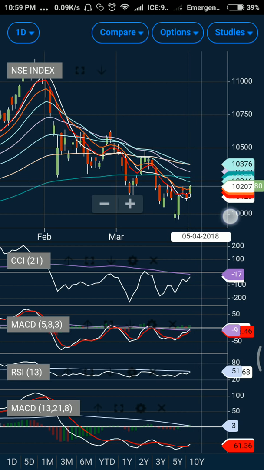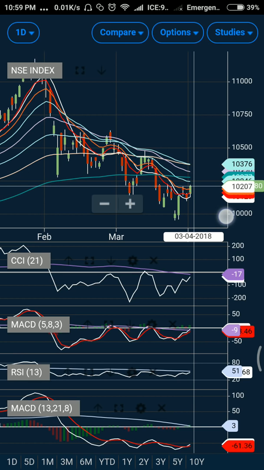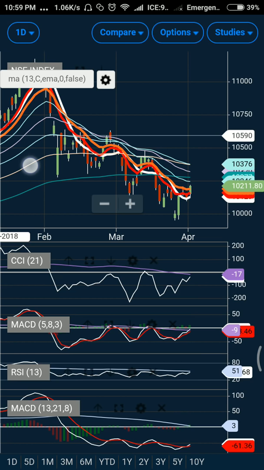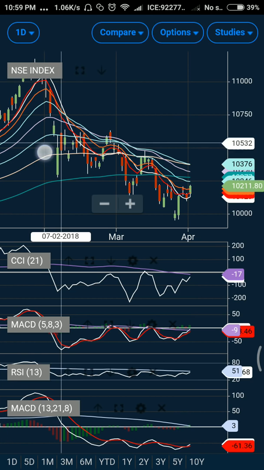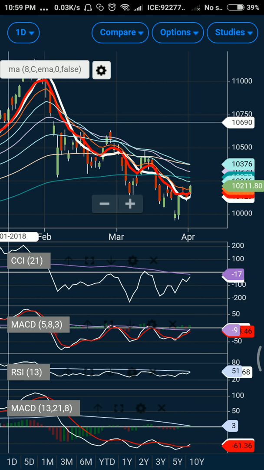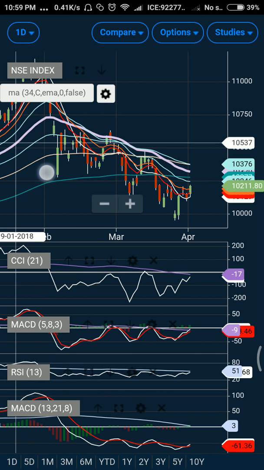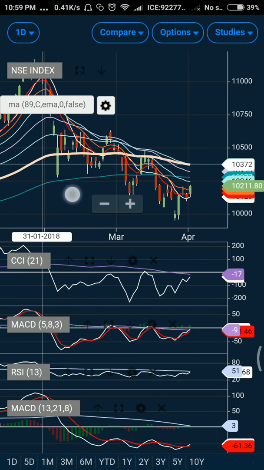10,000 to 11,000 is the broad option activity range for the market, and if you analyze the option chain data, we'll start with the call data first. What I can see is a good sort of fresh bullish position has been created right from 10,200 to 11,000 kind of level, which is suggesting that the market has a tendency to go on the high side.